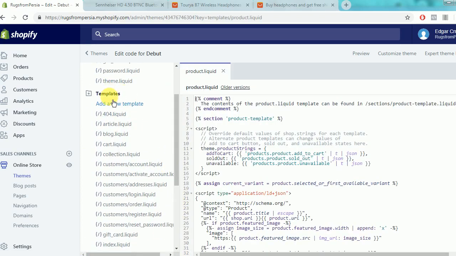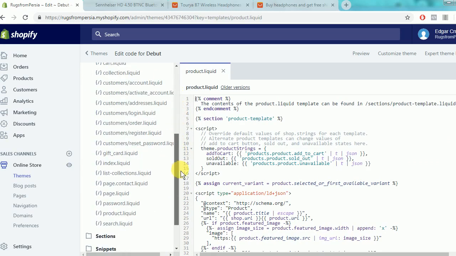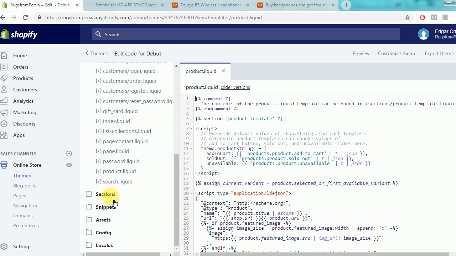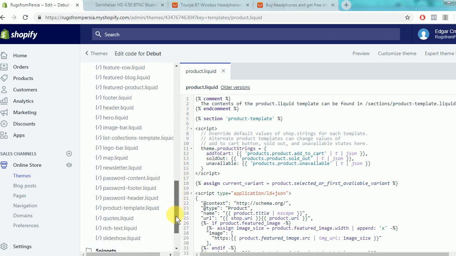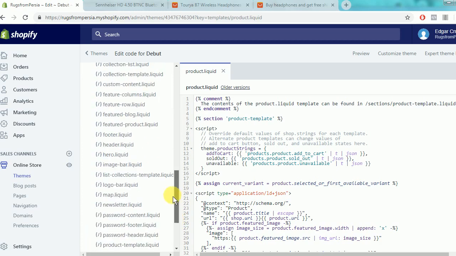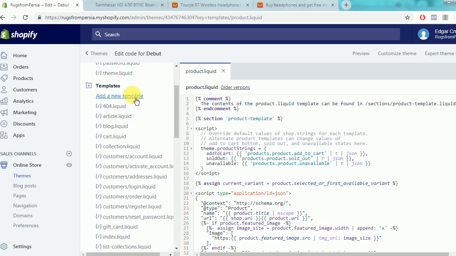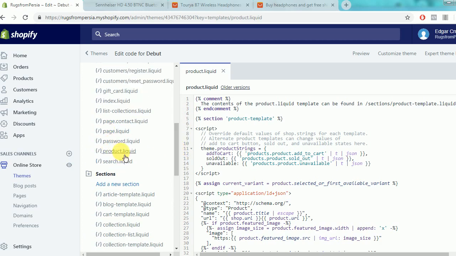It could be under templates, or if you have a different theme on your Shopify store, it could be under sections. It depends on the theme you have installed on your store, but typically it is under the templates or under the sections. So you go for this file product.liquid.